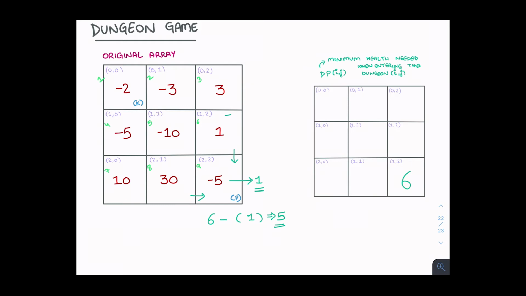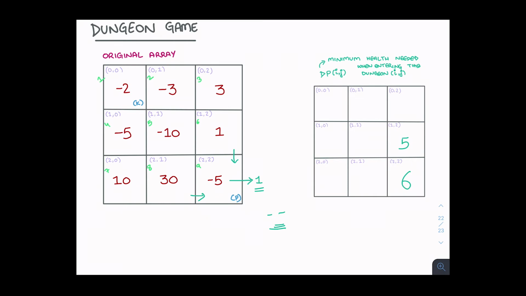So if we enter with 5 and you see that there is an orb in this room because it's a positive integer, you add 1 to it and you end up with 6, and now you can go to the next dungeon, right? So this is basically how you will proceed with the rest of the dungeons as well. So we just got the value 5 here. Let's record this so that we don't have to calculate it again and again, which is basically the essence of dynamic programming, right? All right, so with that done, let's look at the other option.